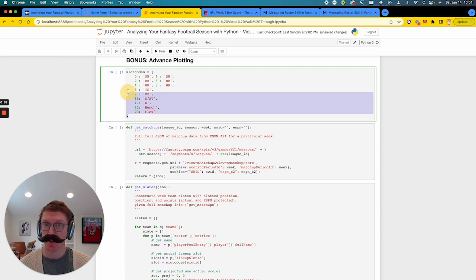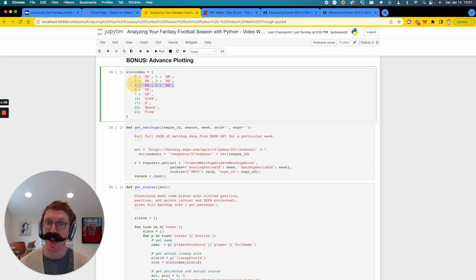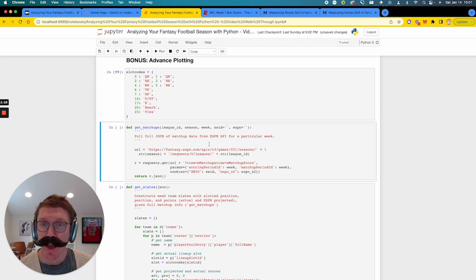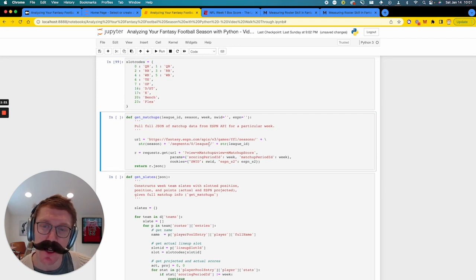So first things first is we need all of those slot codes. Now you'll notice a few things, because you can have multiple of these players on a roster, you can have two slots. Since I have two wide receivers, two running backs, and two QBs, you need those additional slot codes because you might start two running backs, but you need to know in which position. So create this in that same mapping of a dictionary. We'll run that.